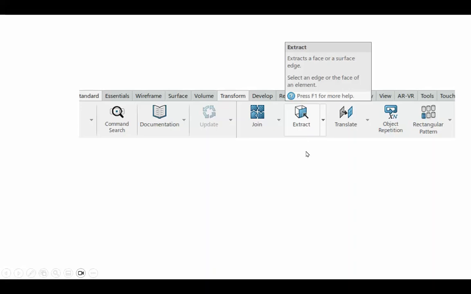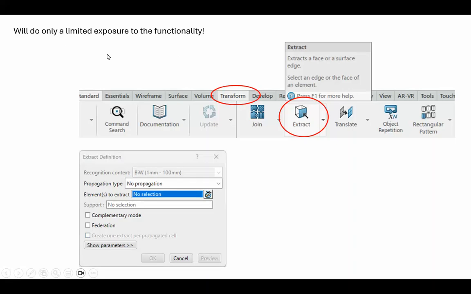The other one is boundary. That's already discussed in video 32. And there's going to be multi-extract that's going to be in video 34. But right now we're concerned about extract itself. Only limited capabilities of this will be discussed because it's quite extensive, and one really should go to the help menu, and also it would be useful if one had access to the theoretical menu, which we don't.